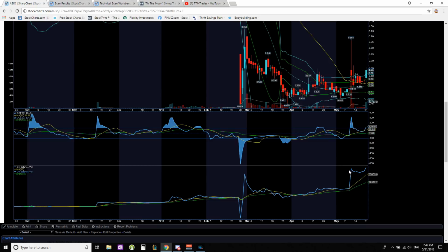As you can see here, you had this high, then it came down and made a low, and then on this buy signal right here with this large spike in volume, it made a higher high. So anytime your on balance volume is steadily creating higher highs and higher lows, that shows that the buying power is way stronger than the selling power. The bulls' hands are way stronger than the bears', right? And as you can see here, your on balance volume is steadily trending up. You get the spike here, and then again it's still trending up.